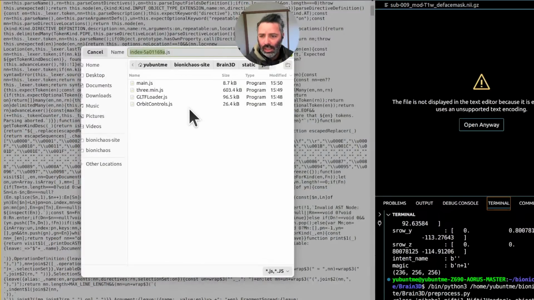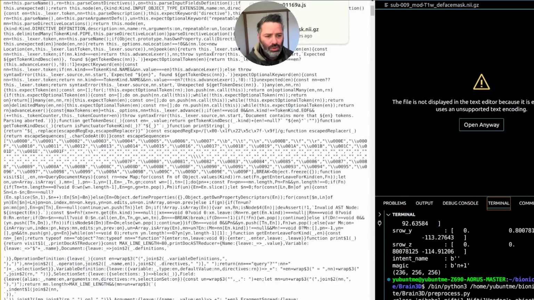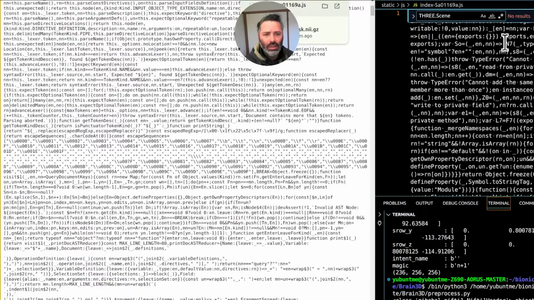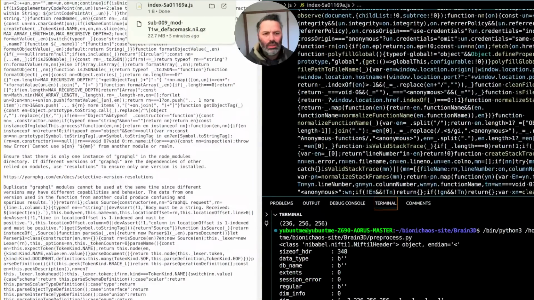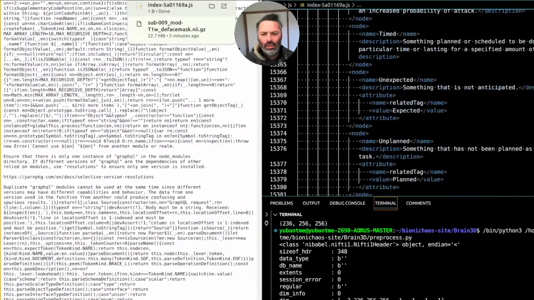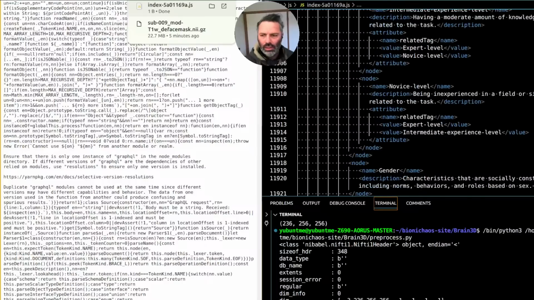Can save, just so we can view it a bit better.